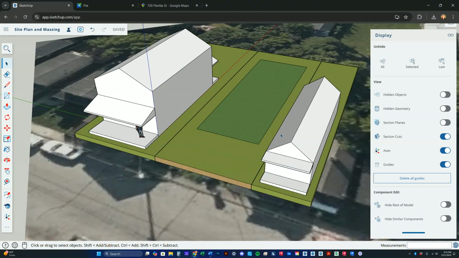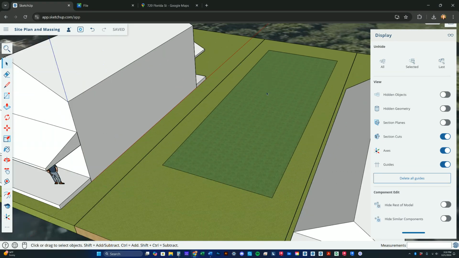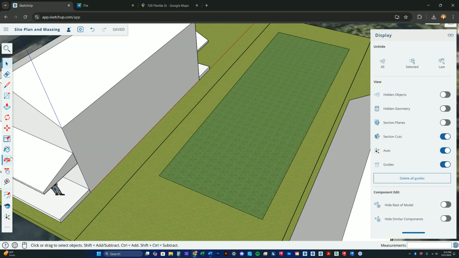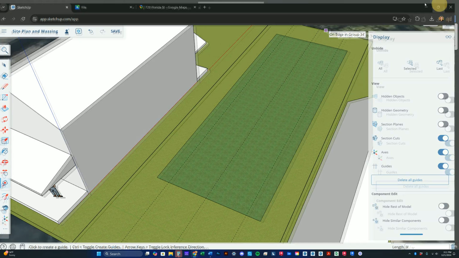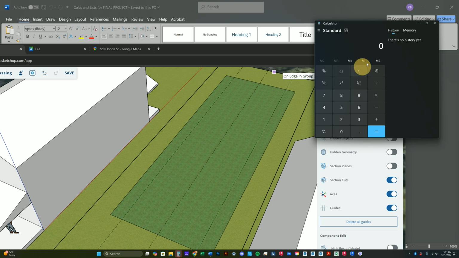Okay, so if we wanted to do something that was more in scale with this building, let's not go all the way across the site. Let's start from the middle and do a house that's only 18 feet. So we'll go 9 feet in this direction and 9 feet in this direction. So that's 18. And if we pull out our calculator again, we can say 850 divided by 18 is 47.2.